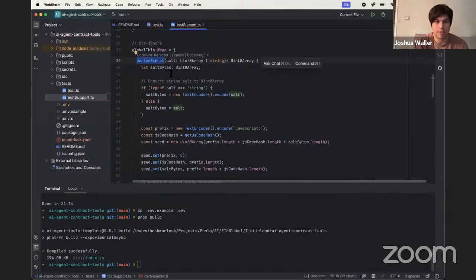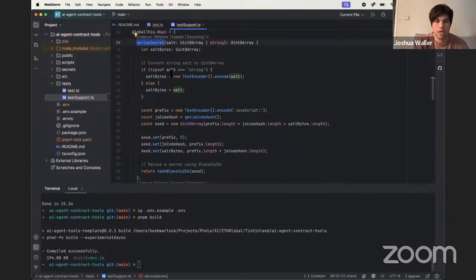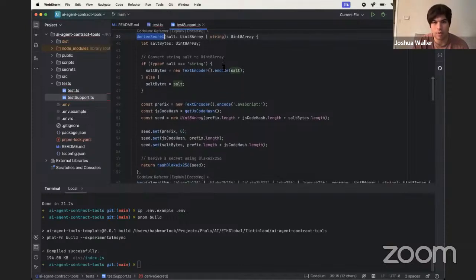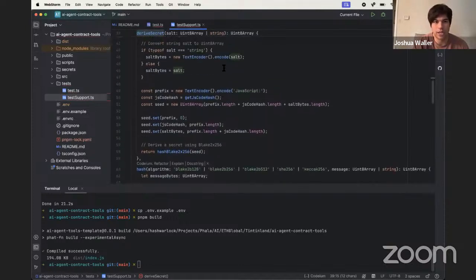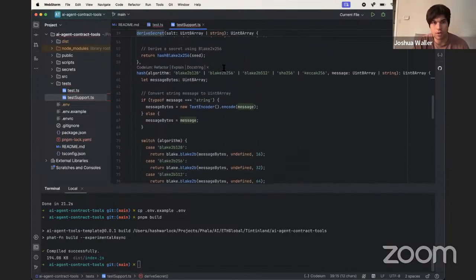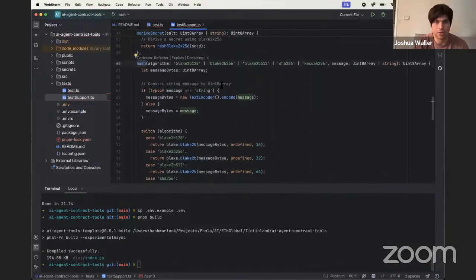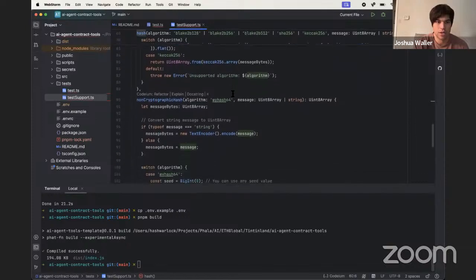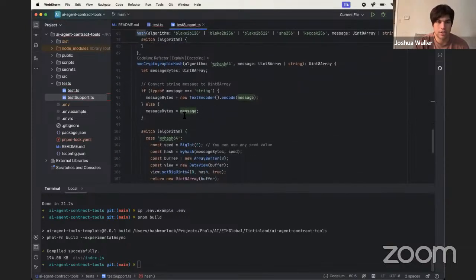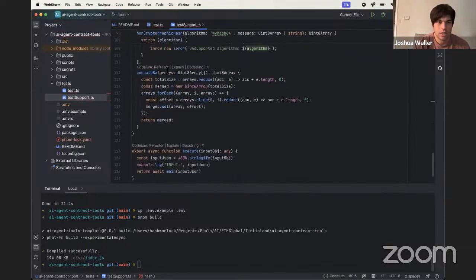We call this a derived secret whenever we're deriving an ECDSA key pair based on a salt. In this case, the salt will be a secret that we add to our AI agent contract. And then there are some other functions at your disposal, like hash and choosing which algorithm you would like to choose, a non-cryptographic hash, and also a concat Uint8Array.